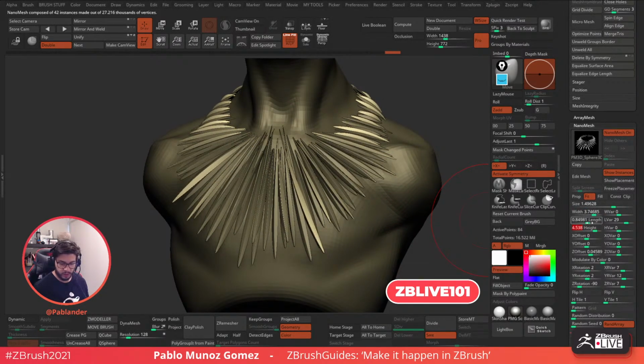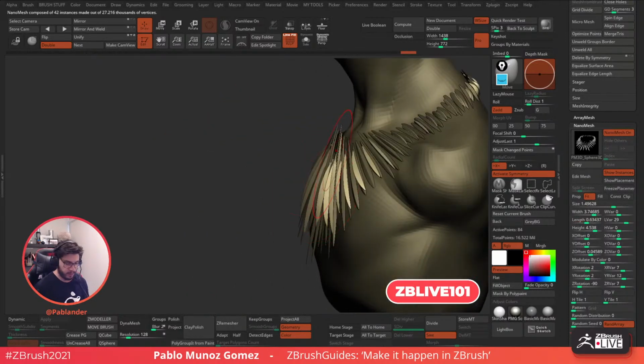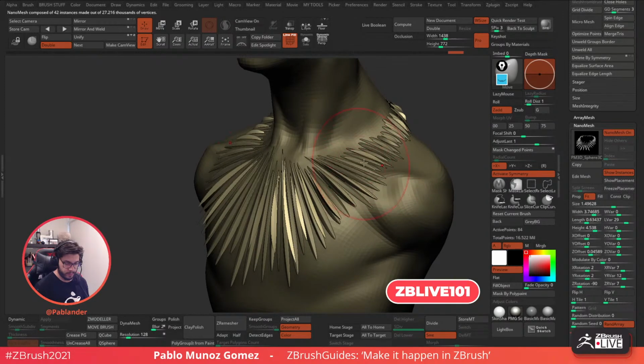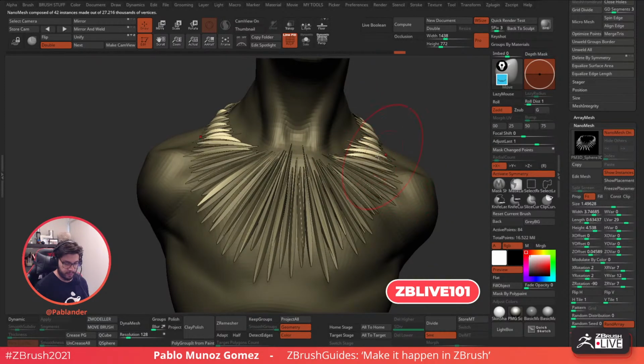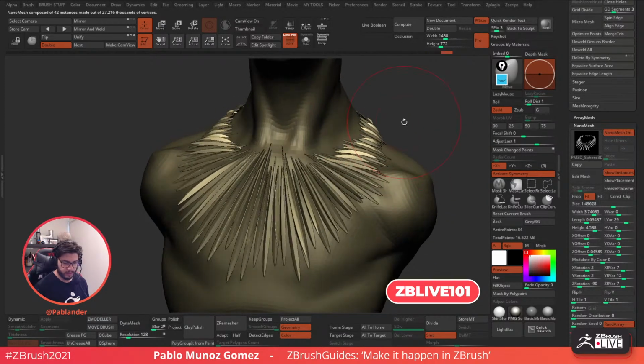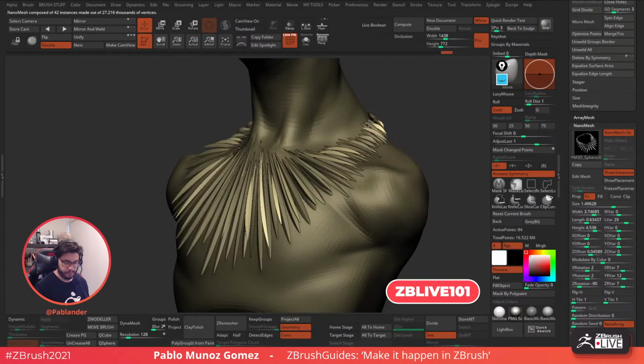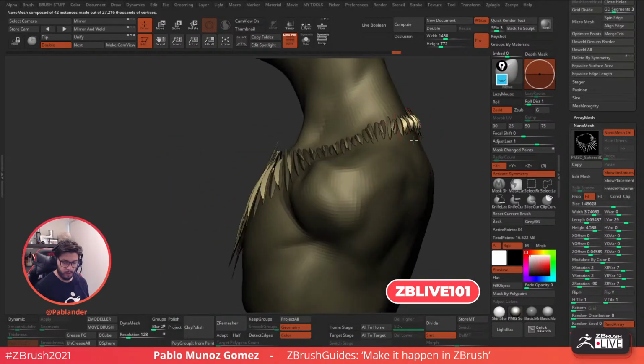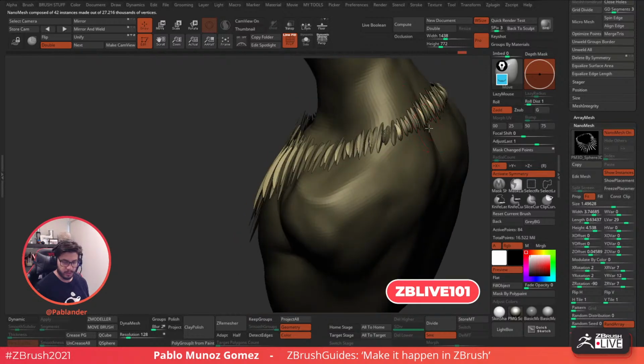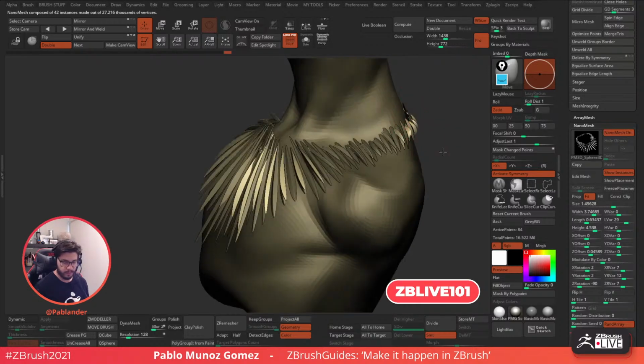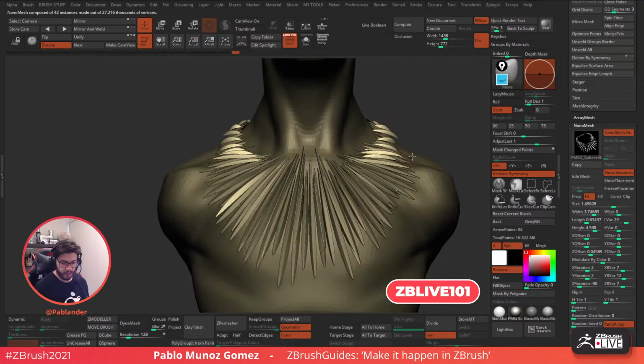Maybe slightly shorter ones as well. So we get a nice pattern basically. But remember, all we're doing really is just manipulating the base mesh, those polygons underneath.